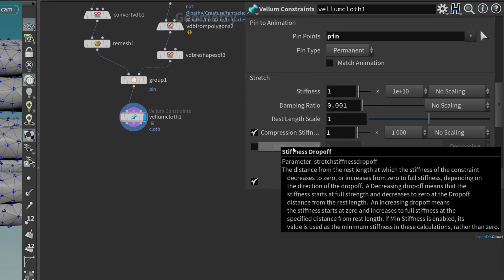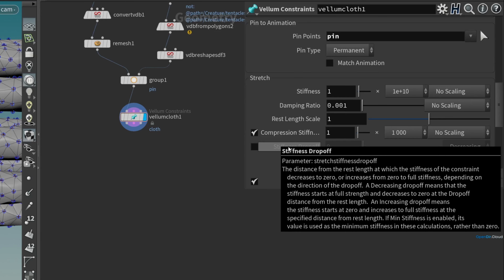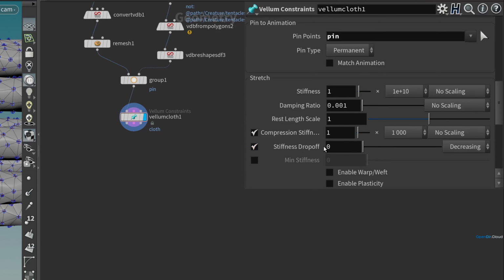The stiffness drop-off is kind of interesting. I don't think I've ever messed with this one at all in my simulations, but this allows you to increase or decrease the stiffness of the constraints as they stretch out from their rest length. That's controlled by this increasing or decreasing drop down here.